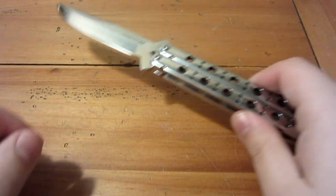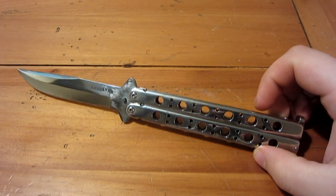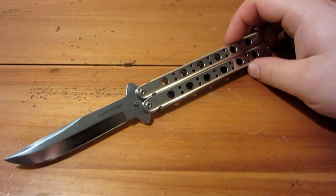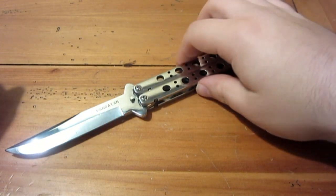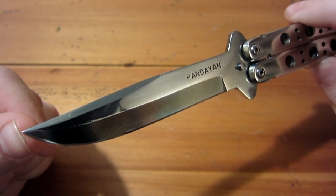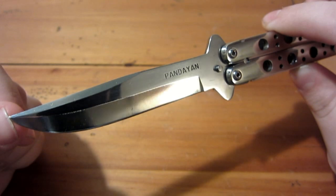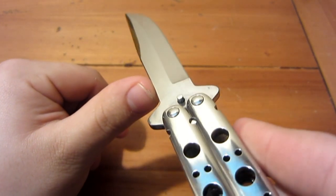Here's a full look at the knife. It is an all-polished knife, so I apologize in advance for fingerprints and light reflections. There are two different styles with this model — this is the P1, which has more of a Wharncliffe-style blade; the P2 is more of an upswept clip point style. Here's a close-up of the blade itself. You can see 'Pandian' marked on the blade — I believe he's going to be changing the name on newer models.